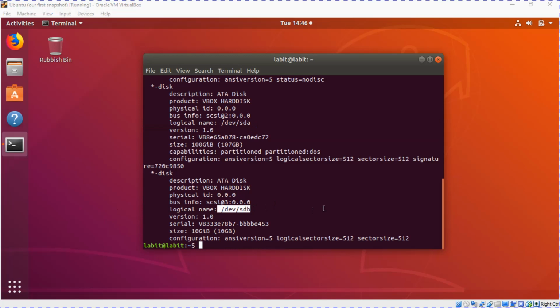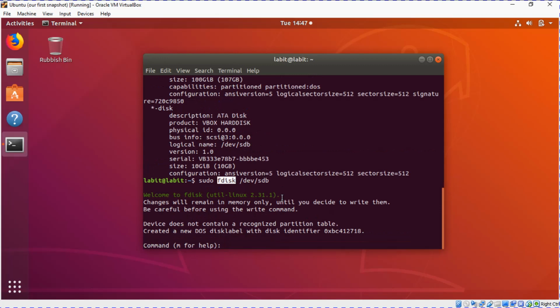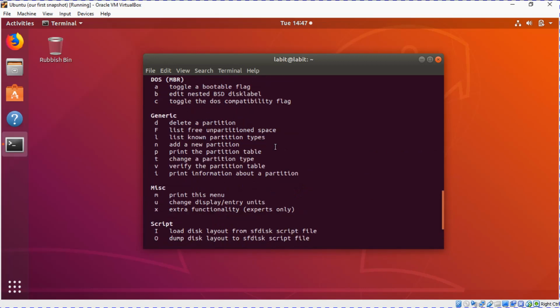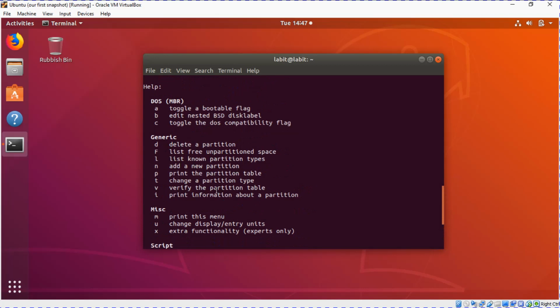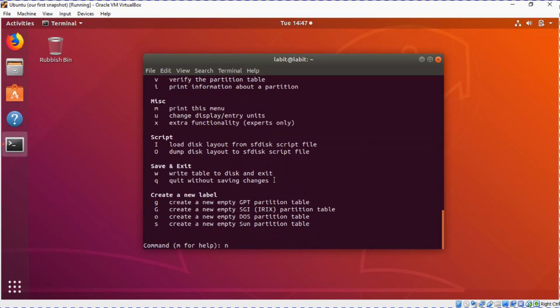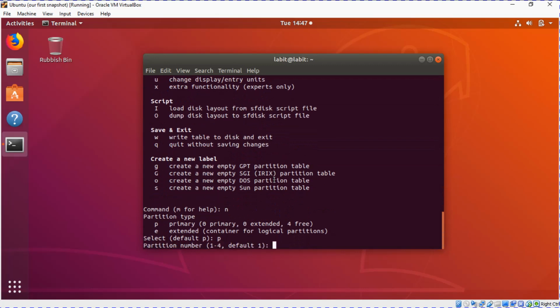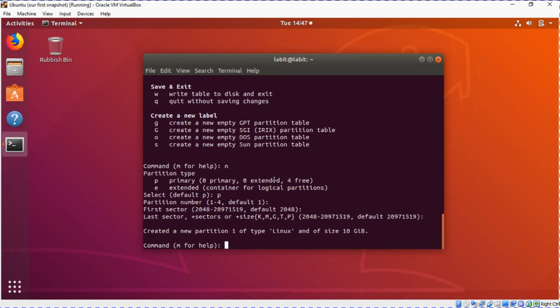Now the next thing I need to do is type in sudo fdisk /dev/sdb, so this logical name here. So what's happening is I'm running the fdisk utility to actually partition this disk. Now once I've run the utility, I can type in M for help and it'll give us a list of all the commands available under the fdisk utility. So stuff like deleting a partition, verifying the partition table. What I need to do is add a new partition. So I can type in N to add a new partition, and for the next partition type I can type in P for a primary partition, and I can keep the rest of the settings as default.